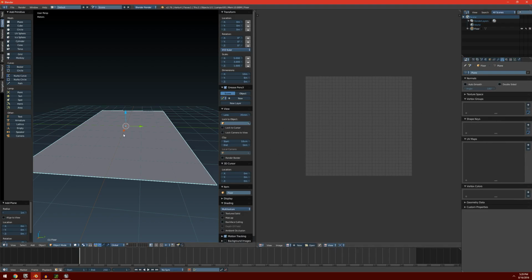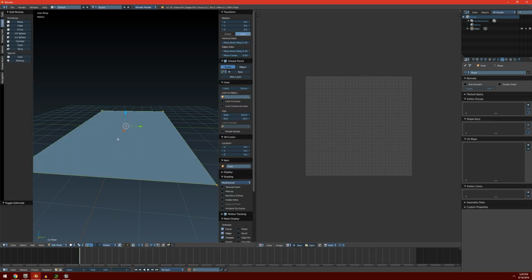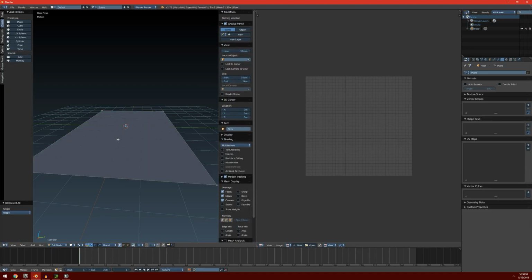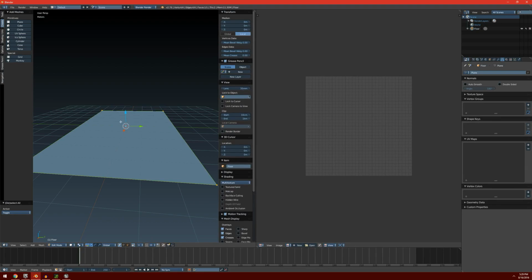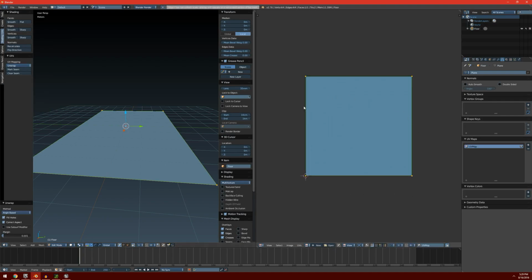In our left window, I'm going to hit Tab to go into edit mode. I'm going to make sure everything is selected by hitting A until everything highlights. I'm going to go to Shading and UV. I'm going to give it a flat face shading. And then I'm going to go to UV Mapping, and I'm just going to select Unwrap. That'll unwrap our UV map for us. Then I'm going to click on the plus button to the right of our UV map to add a UV Map 01.